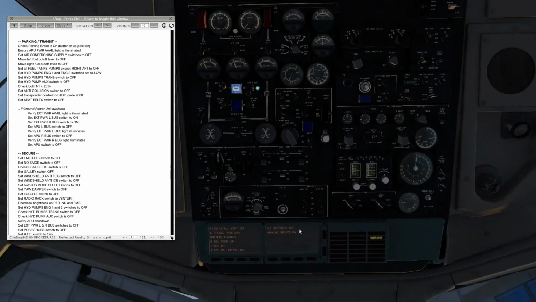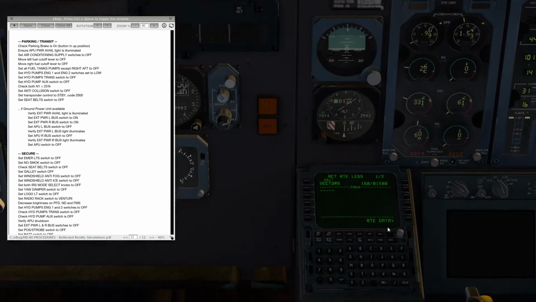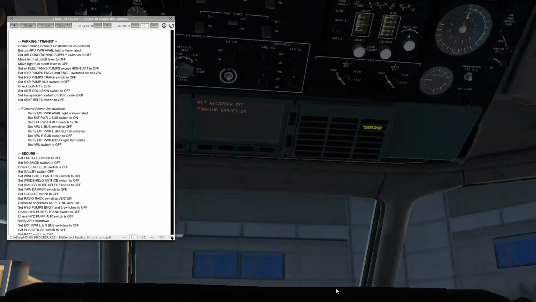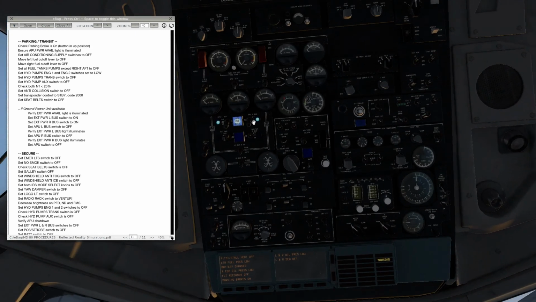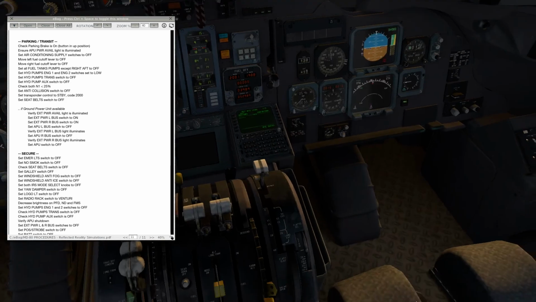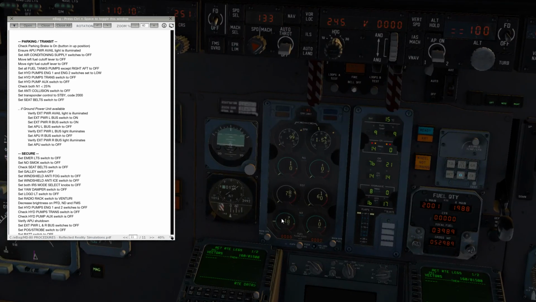To park the aircraft, we'll make sure that we've got APU avail light. Well, we've done that anyway because we single engine taxi. I want to make the left bus available as well, so that's on. Notice it hasn't swapped over, still this generator providing the left system. We'll shut down the left engine. Pack should be off first of all, obviously. Once we've done that, we can turn off the fuel pumps. I'll leave the right aft on for the APU. The other pumps will shut off. We'll turn off the electric trans and the aux electric, put the engine pumps to low. Make sure the engine's spooling down, which it is.